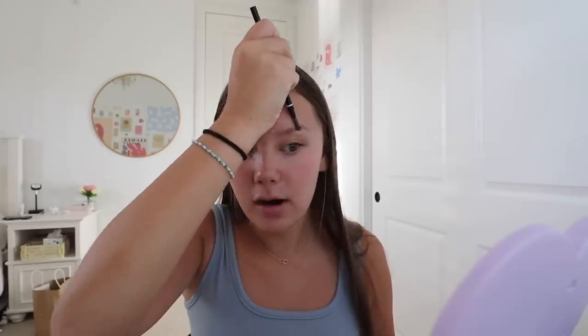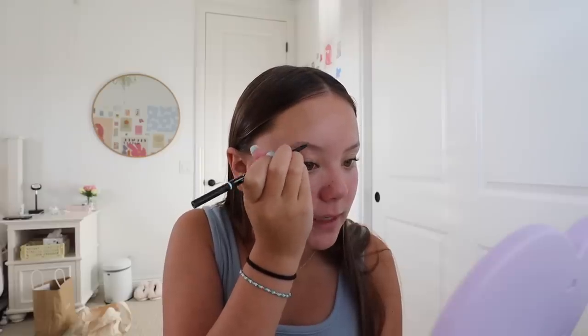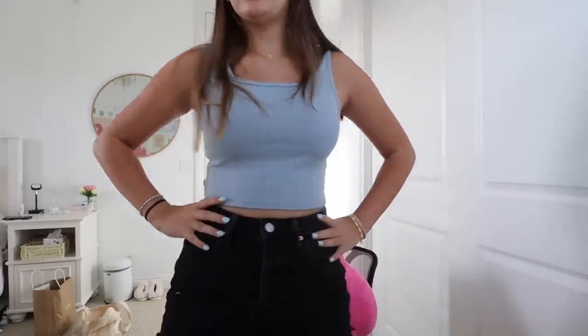There are some fun things coming up — I take my permit test soon and we have our first football game this Friday. I'm also excited for some videos I already have scheduled to post. Now I'm doing my brows with the Glossier Boy Brow in clear, going over it with a spoolie, and filling in with a brow pencil if needed. I'm done with makeup and not really doing my hair, so this is my look for today. I have about 15 minutes before I need to leave, so I'm going to finish packing my stuff, grab a lunch and water bottle, and I'll see you guys whenever I pick up the camera again.